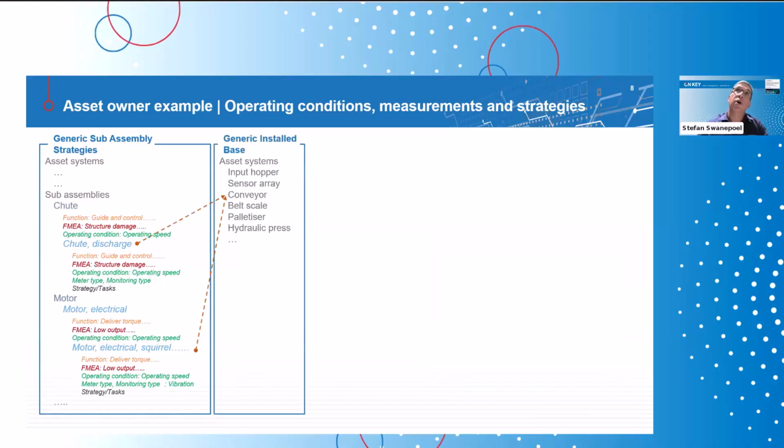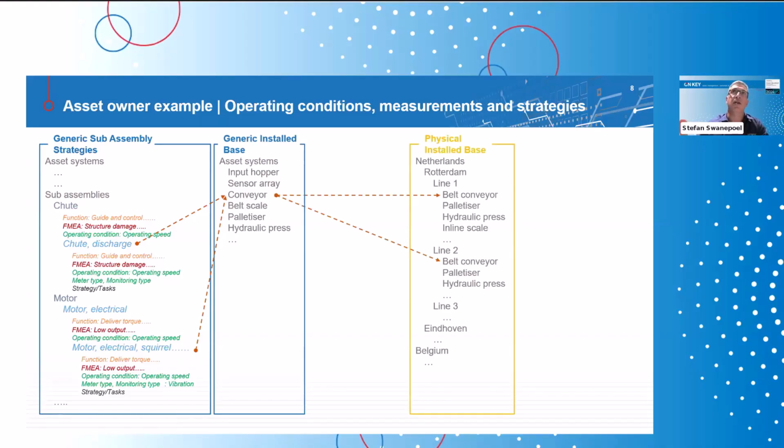And now these components then get used in what we call a more generic install base, so a typical asset type. So these would all then be linked to a particular conveyor in this case as an example. And this then becomes, if you want, a blueprint or a template for a conveyor maintenance tactic. And all the details that are configured here in the sub-assemblies become available here with the main conveyor as a type still, which then, and this is really where the scaling starts to take place, you can associate with multiple actual conveyors rolled out in the field.